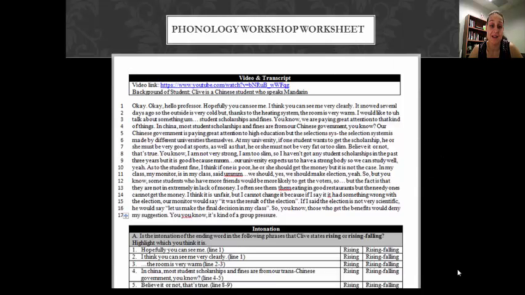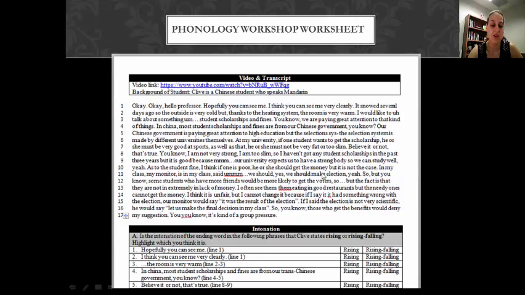The worksheet looks like this. That's the beginning of the worksheet. You'll see the video link at the top, right here. Click on that. That will show you a video of Clive, who is a Chinese student who speaks Mandarin as his first language. And what I've given you below is a transcript of what he actually says. Okay? So this will help you to sort of understand where you are in the video and how long it is. Also, I ask you sometimes to give me examples, which means I want you to use pieces of this transcript and highlight sounds-wise what is important for me to know.